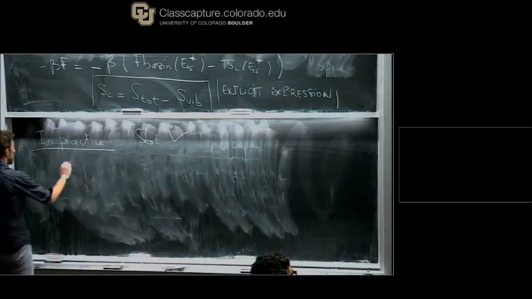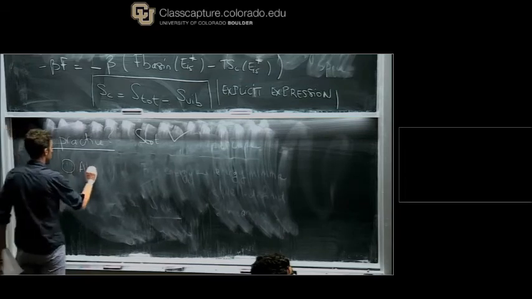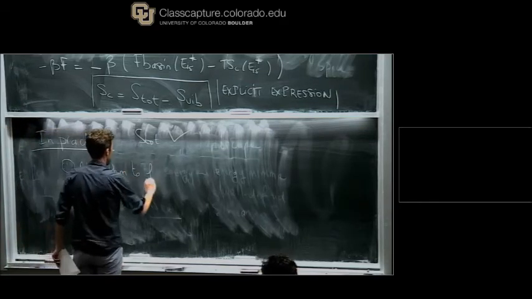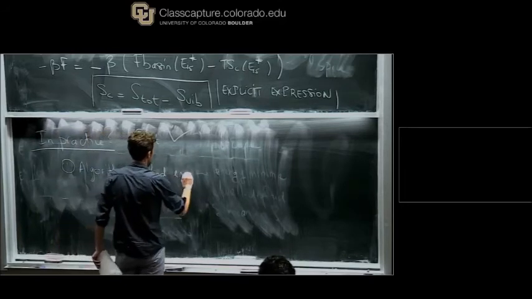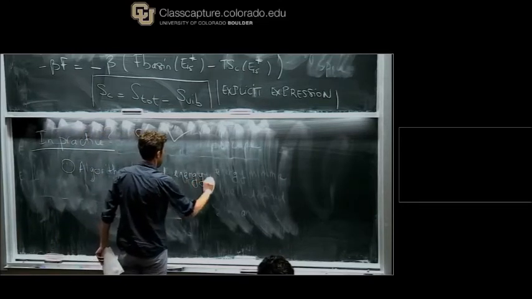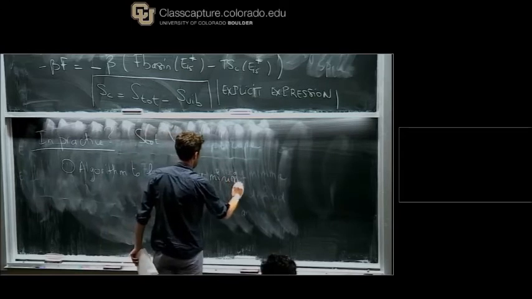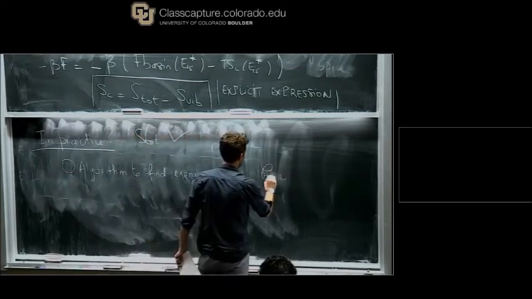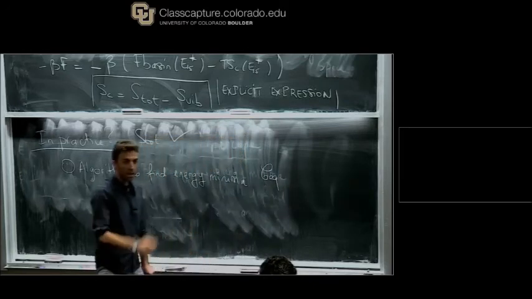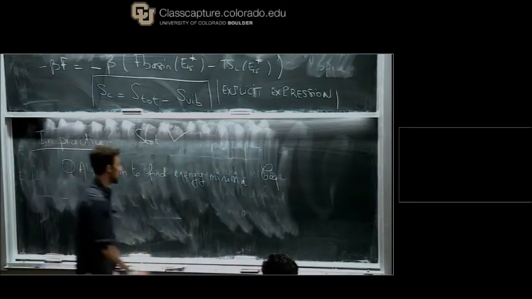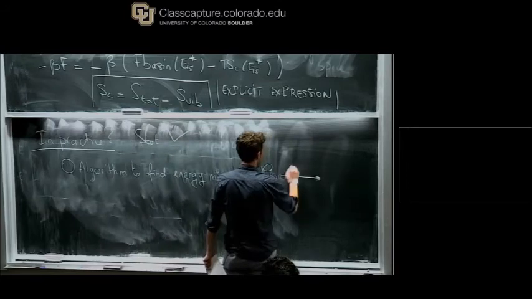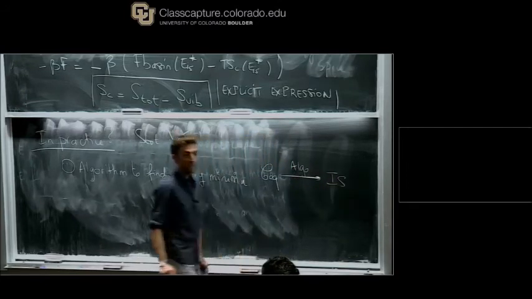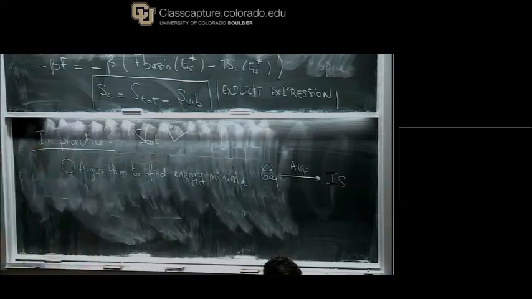Okay, so the first thing we need to do, we need an algorithm to find energy minima. Okay, that is an algorithm that takes an equilibrium configuration at temperature T. It has to find the closest energy minimum to it. So you have to have an algorithm here. And then you have to find the inherent structure of that configuration.